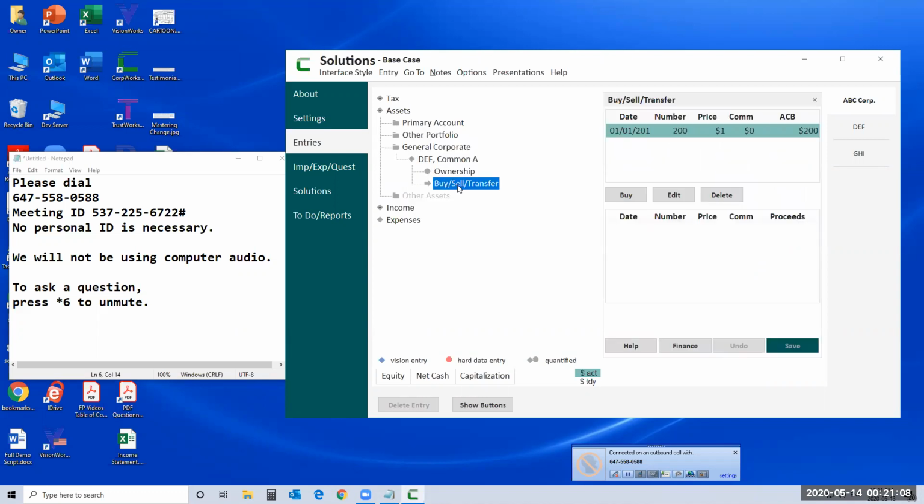However, what is not completed is the buy table. And in the absence of the completion of the buy table, any dividends that DEF pays to ABC won't flow to ABC, or DEF's value won't show under ABC's equity, until you've completed this table.